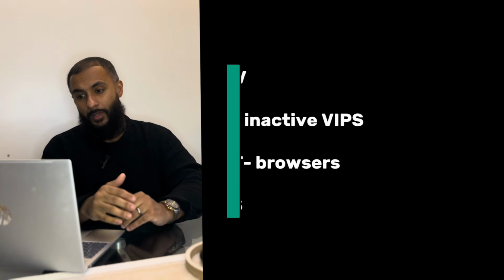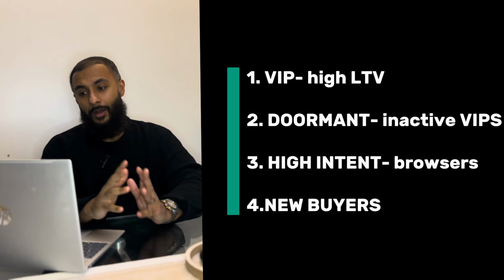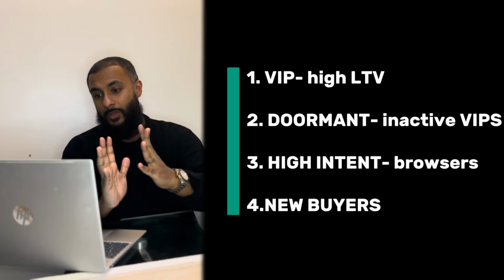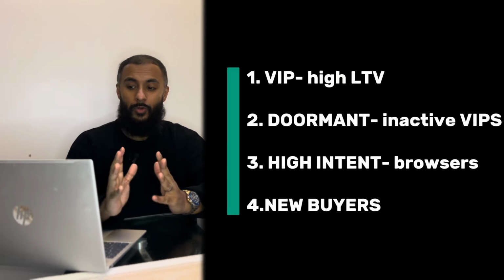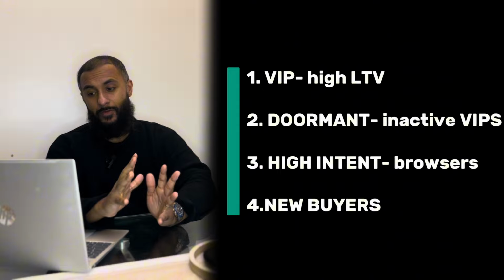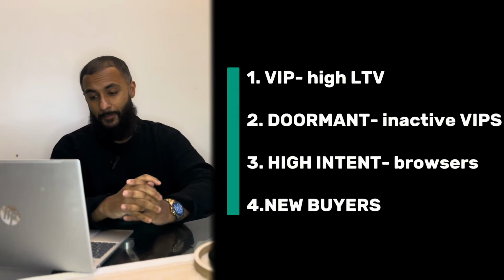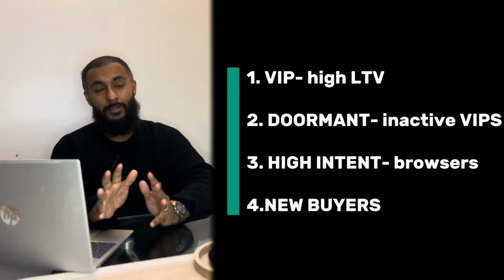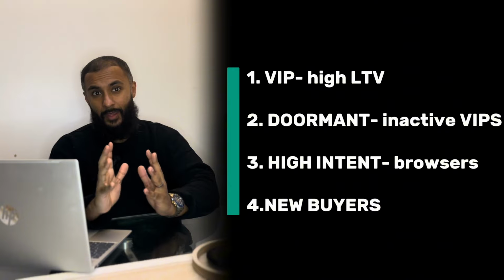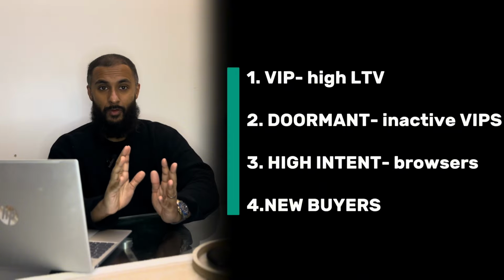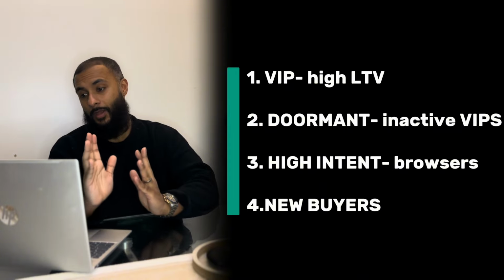So just to summarize that, you've got the VIPs who have ordered twice, high lifetime value within the last 12 months. The dormant VIPs, so these are VIPs with no recent orders, a high average order value, but they haven't ordered recently. So we need to reactivate those guys, right? And then you've got the high intent buyers. So they've had a browsing intent and they haven't bought yet. So we need to time that. We know they've browsed, so we're going to time them to convert those into actual buyers.